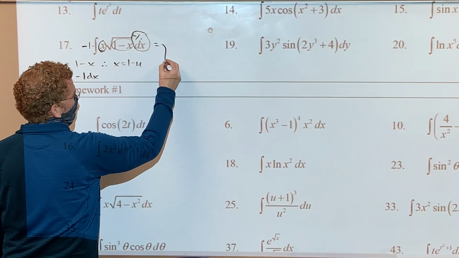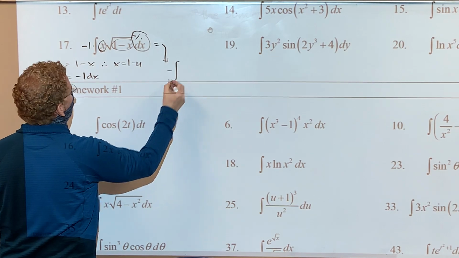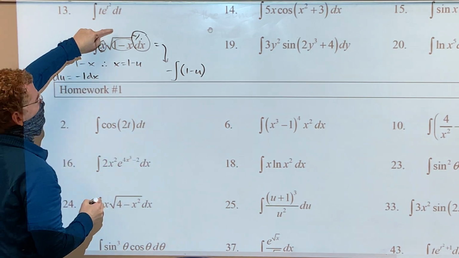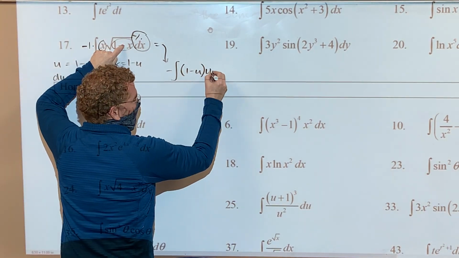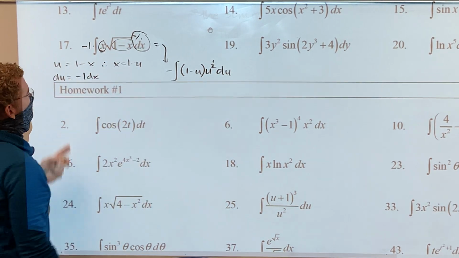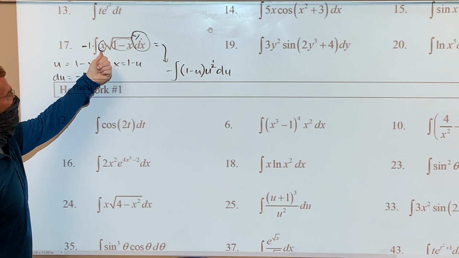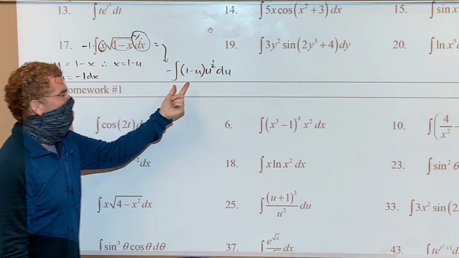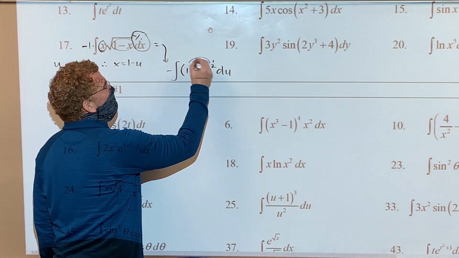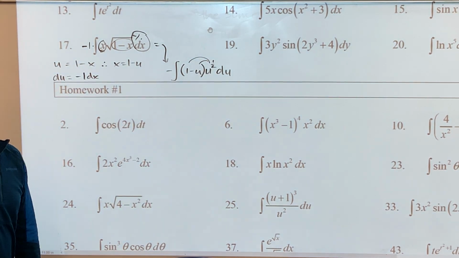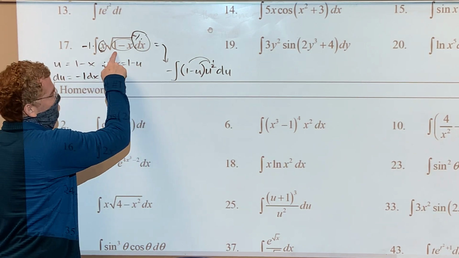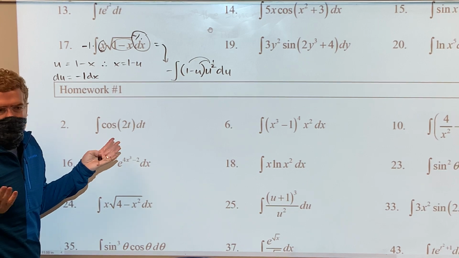I got this negative on the outside. There is my 1 minus u. Now I have square root of u, which is u to the 1/2 du. And the advantage of this, and they look similar, one has monomial times a radical with a binomial, but now I have a binomial times a radical with a monomial, technically, and now I can distribute it. I couldn't do that before. I mean, technically I could distribute the x inside there, but then I don't have a rule that helps me.